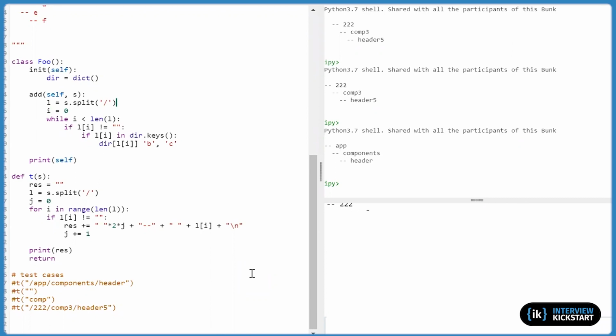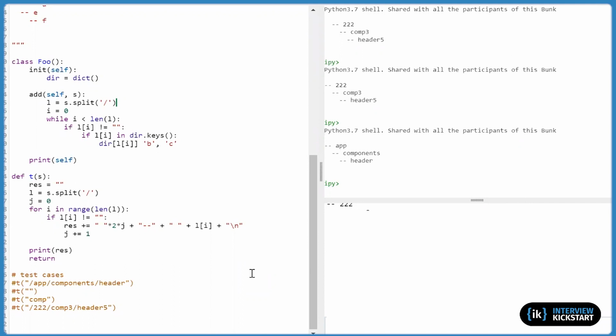We keep going until we reach a point where it's new, and then we make a new dictionary and set our pointer to that value, and keep running until we go through all of L. We could also do this recursively as well. I feel like recursive would be a little cleaner.